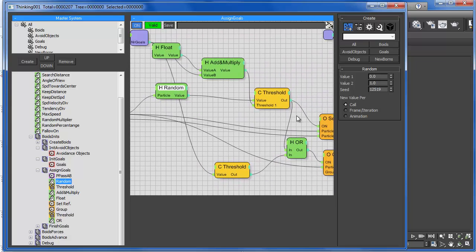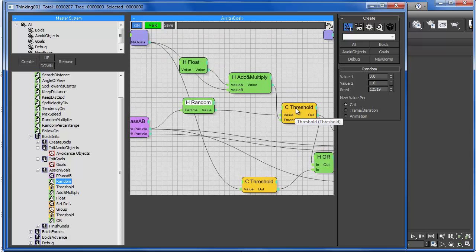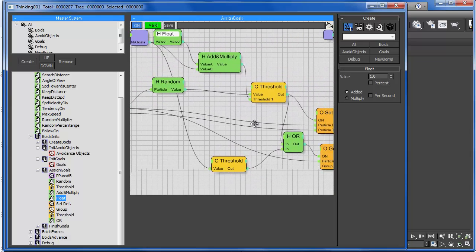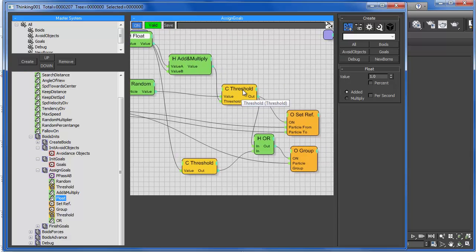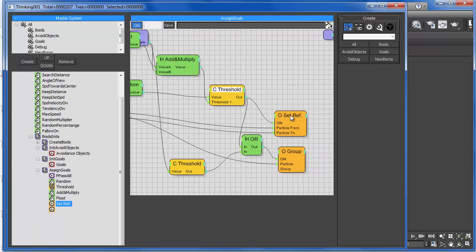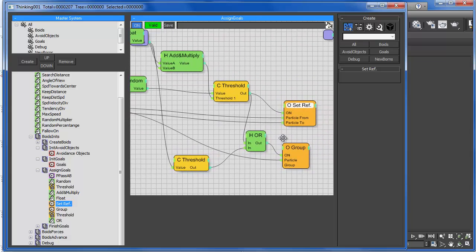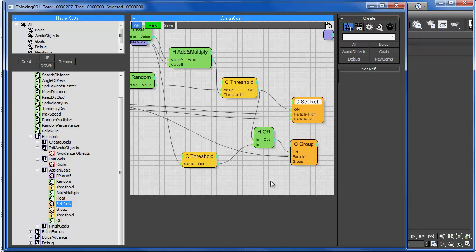So you have this threshold which selects them, and we have one which we divide by number of goals to get the percentage, the coefficient with which we want to select the particles into the group. And if we set the reference to our goal, we also want to move them to a new group, so we don't loop over them again and so on.